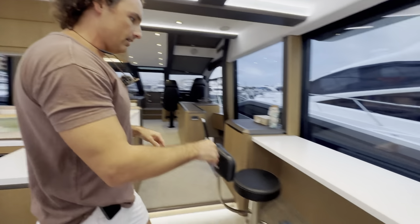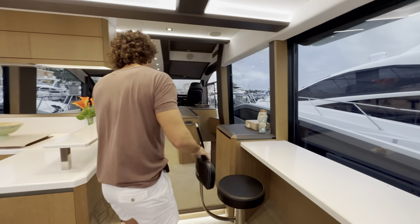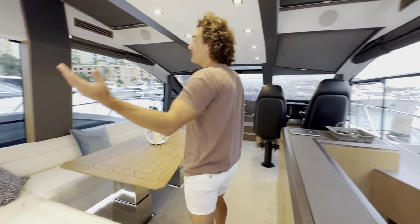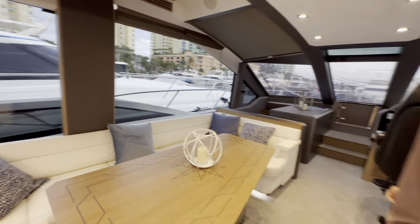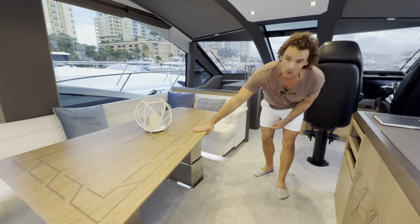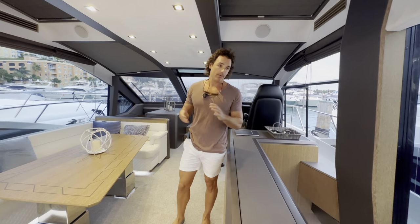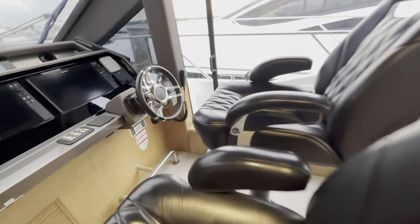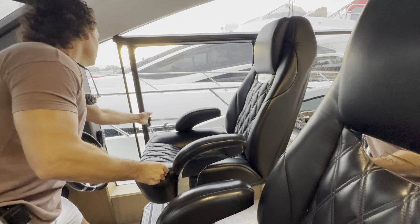On the other side it's pretty much the same — it folds out, this opens up, and then this part can fold open and you have that beautiful view as well, creating a nice seating area. Moving forward, look at these windows — these are floor-to-ceiling windows, basically encased in glass. Very high ceilings, extreme comfort, velvet touch everywhere. This boat is in tip-top, pristine condition. These are telescopic legs on this table, so that can drop if you want to create a sleeping area, even though this has three cabins. Moving forward, two very luxurious leather-covered lower console seating positions, all the latest technology, and there are sliding windows here to get fresh air.